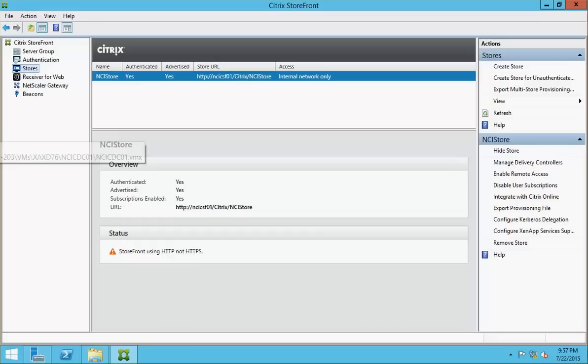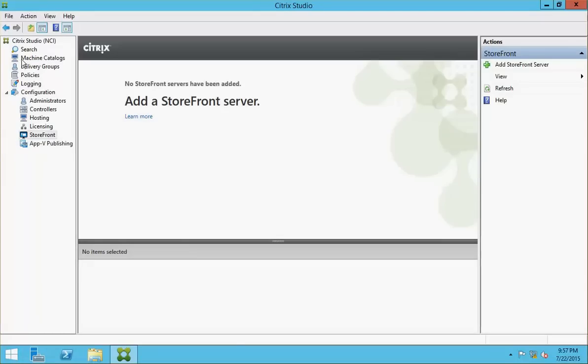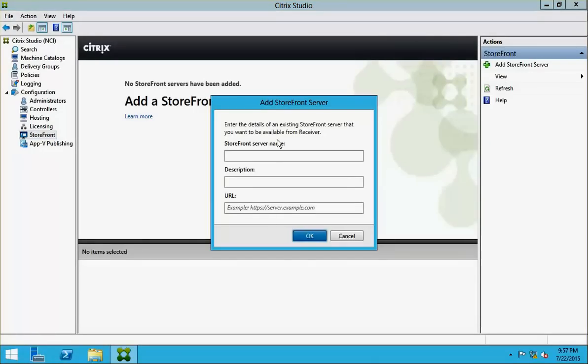Now we're going to go back to our delivery controller, and for our storefront we're just going to quickly add that in our storefront server name. We'll give the server name, the very first one, NCI CSF01, description for store.